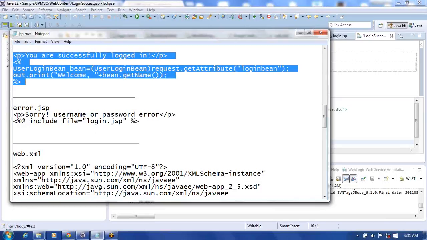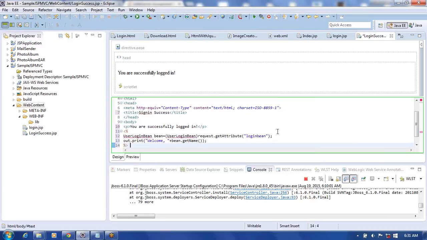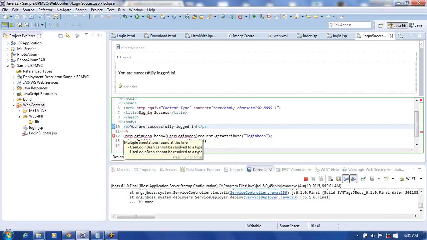We take this and try to embed it in the code. So we are going to keep it like this. So far we haven't defined the user login bean, because of that it's giving an error for us. But once we define it, it will not give any error. So right now we are making login success. It may give an error right now, but later on it will not give an error once we finish everything properly.